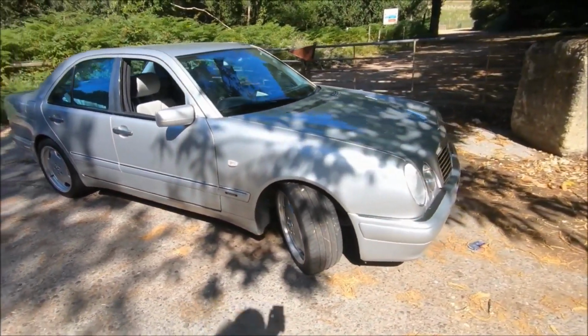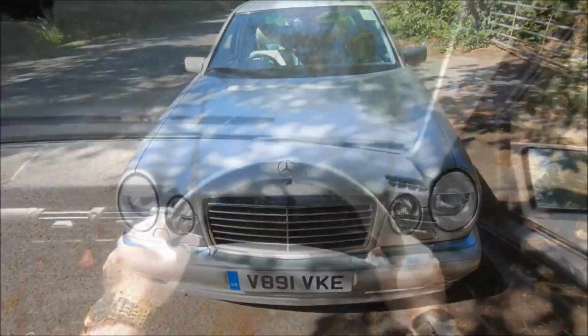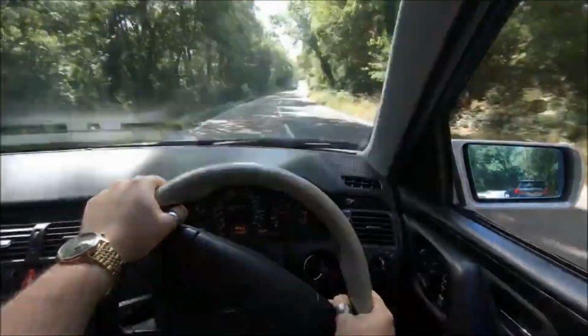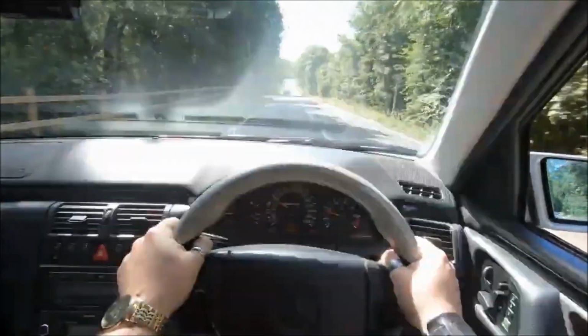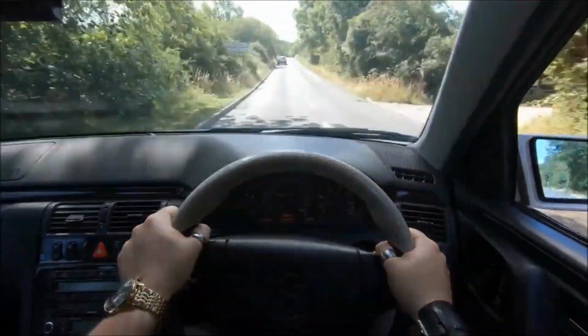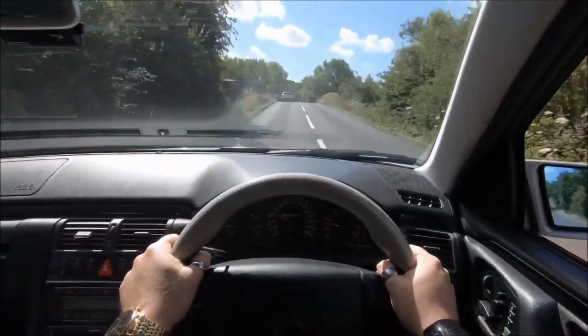If it's not too bad, of course you can get it dealt with, but it is something to watch out for. Secondly, the more obvious thing, especially when it comes to the AMG, is that it's a pretty thirsty car. Now, I said that's an obvious thing because it is obvious, and with most performance cars, that tends to be the biggest drawback. Certainly one that you notice every day more than anything else, it does like to drink.